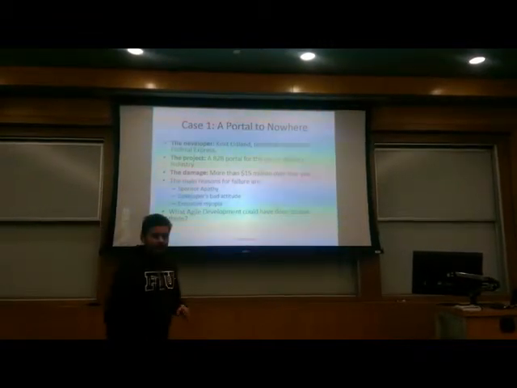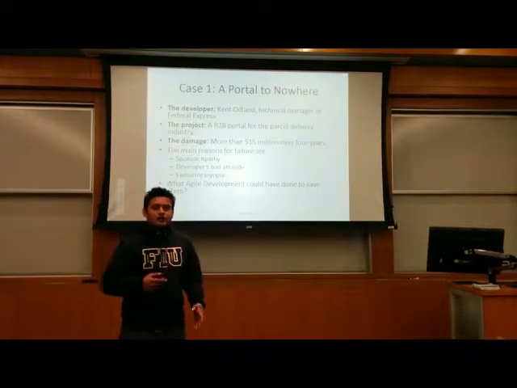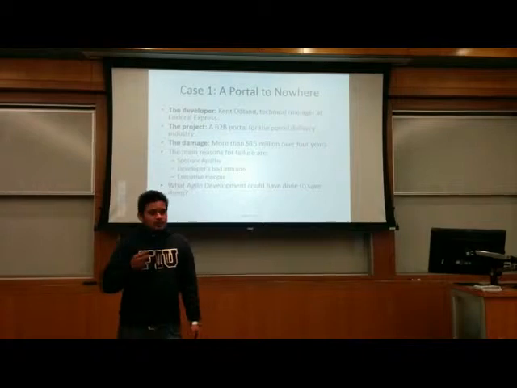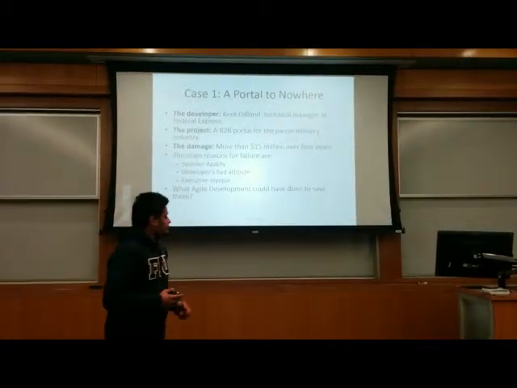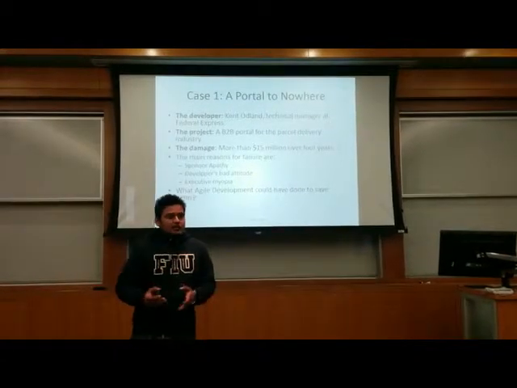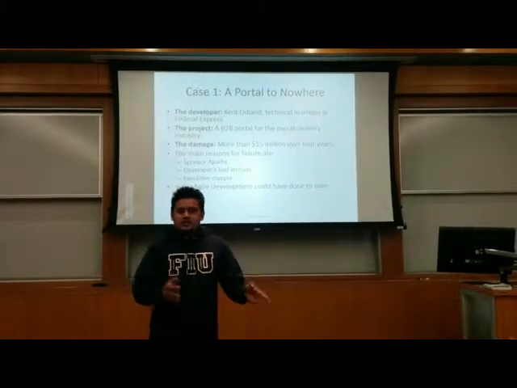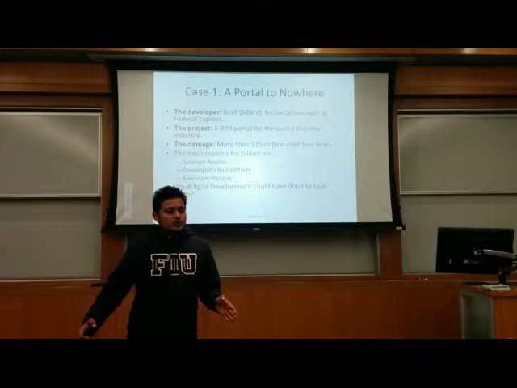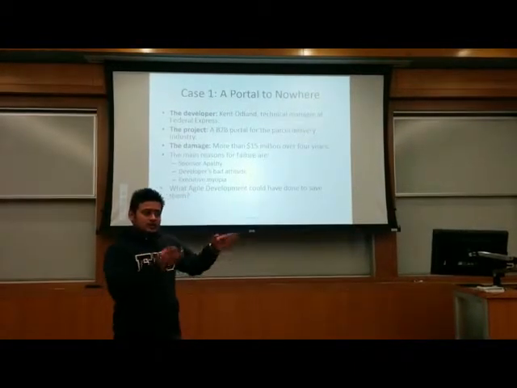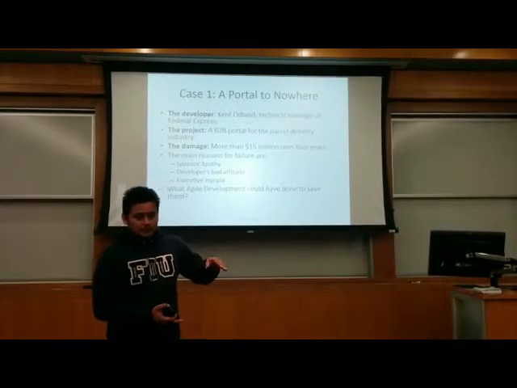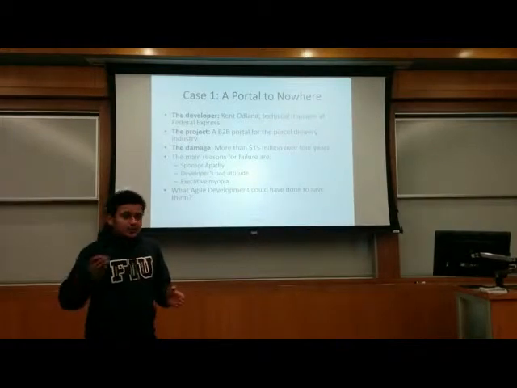The main reasons for the failure were, first, sponsor apathy. Sponsor apathy is when sponsors lose trust in the firm, in the project, when they lose the trust that this project is going to get accomplished. Second, developers' bad attitude. Developers' bad attitude comes into the picture when the developers are not ready to take a flexible move. If at the end of the software they are just 70% done with the project, and now the project manager comes and tells them there are a few more requirements which need to be added, and they have to change everything from the basic where they started, that's when their attitude changes. They are not eager to go and repeat everything again.